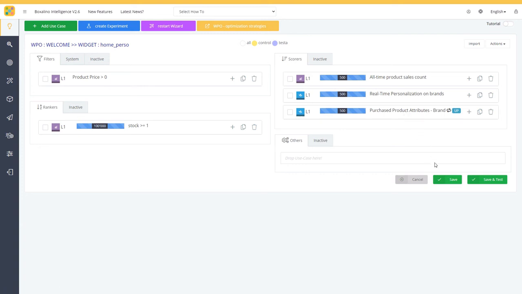So now we can save our changes, but we can also save and test our changes. And the difference is that the save will keep the changes, so we will not lose them, but it will not update the test environment, so you cannot test the effect in the test view. While if you click on save and test, then it will take a bit longer, but then you can go in the test view and test the results. And as this is what we are going to do, I'm going to click on save and test.